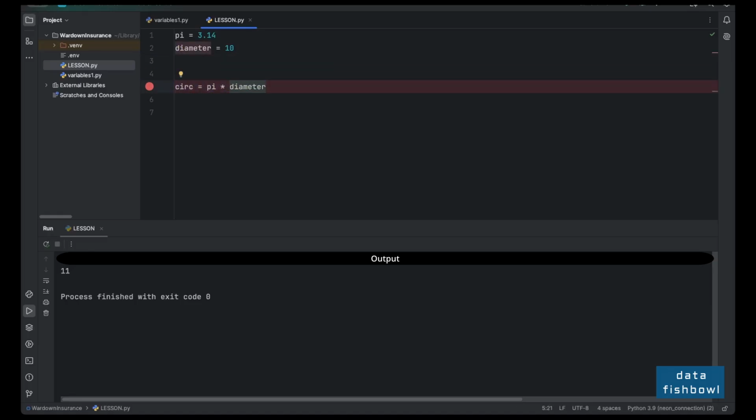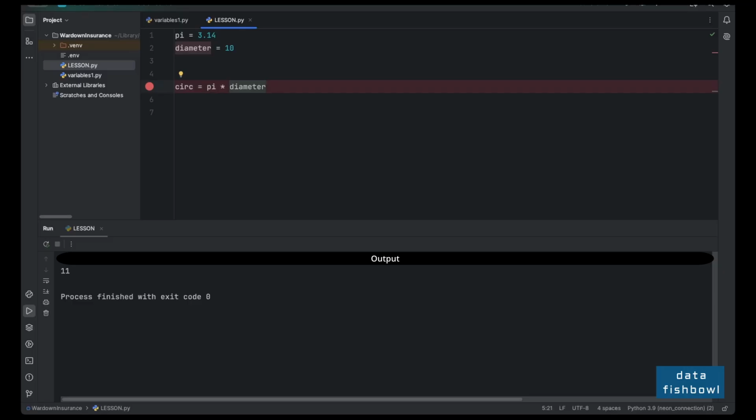Now, the great thing about using variables rather than just saying circ equals 3.14 times 10 and getting Python to work that out is that if the diameter was to change, or you want to try it with a different diameter, you'd be going through changing this every single time, this formula. However, by declaring the formula once and having the ability to change this diameter value, you'll change the output of this particular formula every time. So let's see that working.